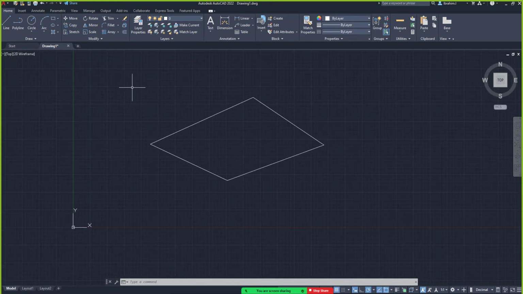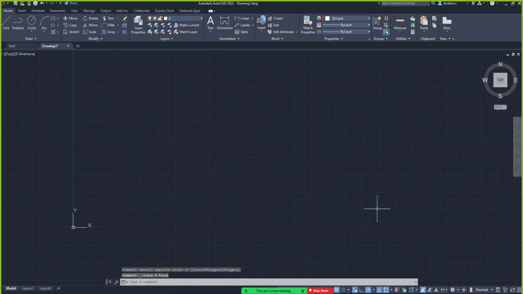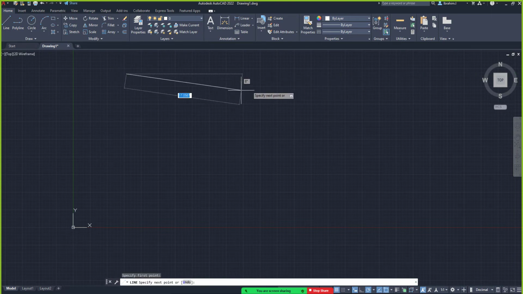Using this basic tool, we are able to come up with our complex designs. You can see that most of the designs I'm going to be working on in AutoCAD are made up of arcs and lines. Are you with me? They are made up of arcs and lines. So this is the first command that we're going to be using. Using our line command, we create different points.